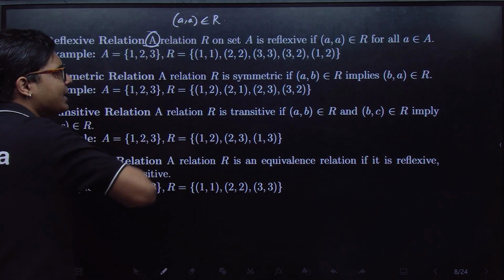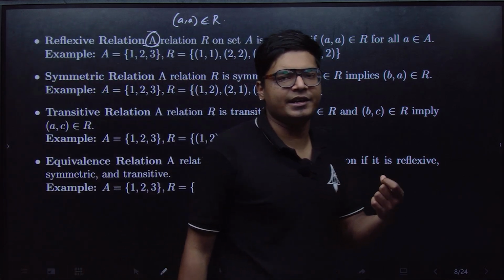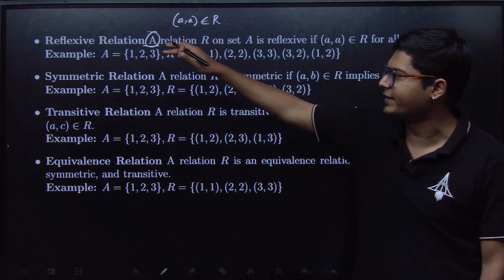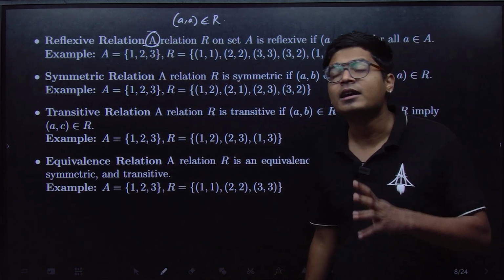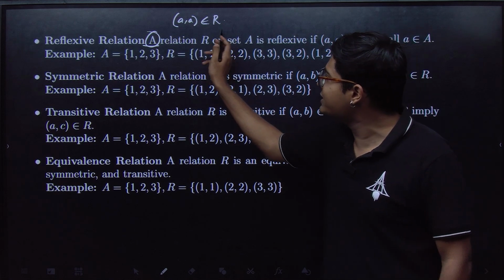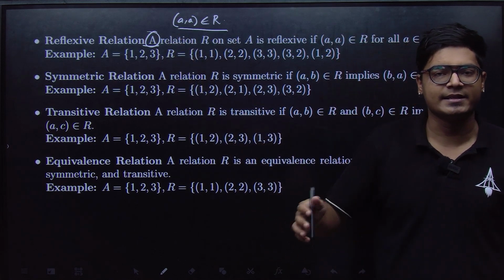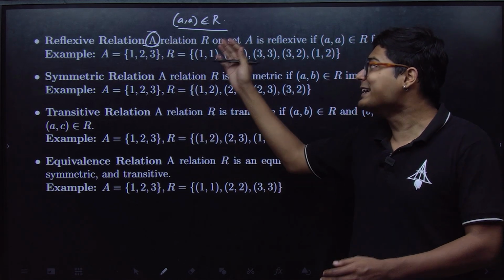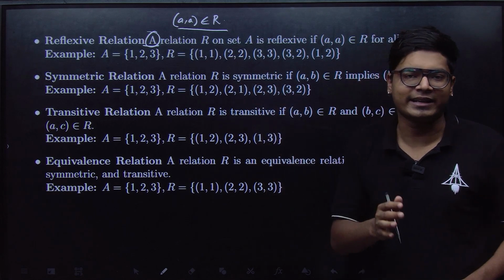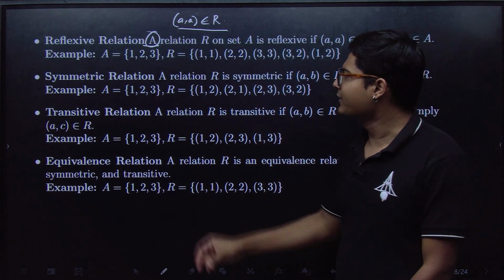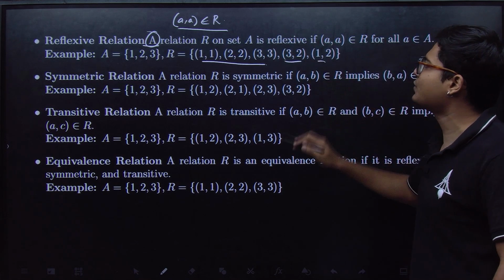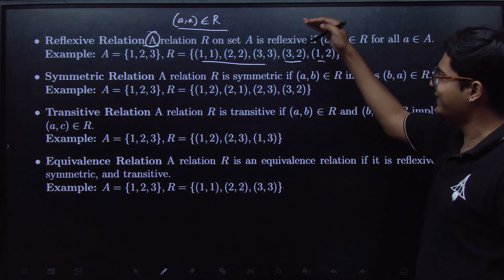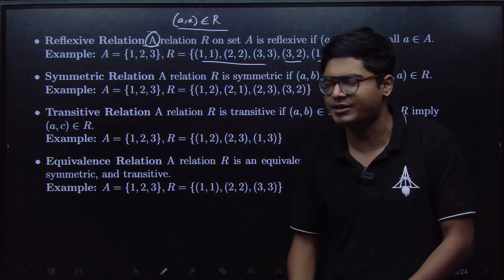Look for every element of A, if the pair (A, A) is present inside that relation, we'll call it a reflexive relation. Now, how is this different from the identity relation we just looked at? Because in this case, apart from these pairs, you can also have other pairs present inside that relation, okay? But for an identity relation, these are the only elements that can be present inside that set, right? Okay, for example, this one, see, these three elements are present, but apart from it, you also have two other elements present inside this, right? So that's why this is reflexive, but it's not an identity relation, okay?